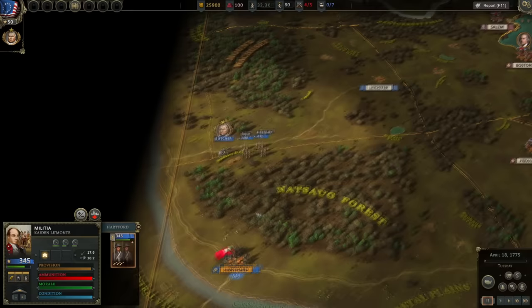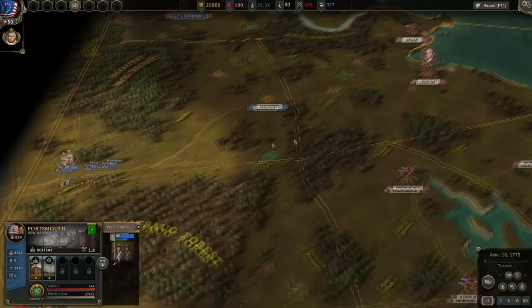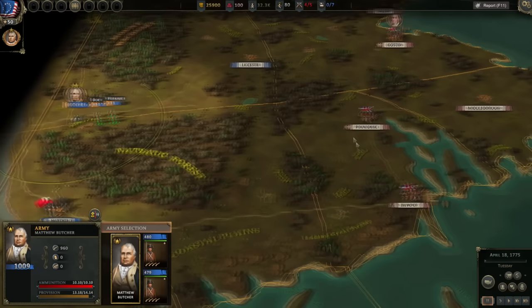Okay, so what we're going to do first off here is, I was watching, I think it was Jackie Fish, but he concentrated everything on a speed run drive for Boston. That feels a little gamey, but I also do know that you can't let the British have too much time. And so what we're going to do here is make a drive on Providence and Newport. We know that we are going to get orders to basically take those locations.